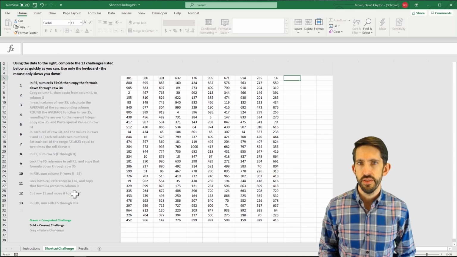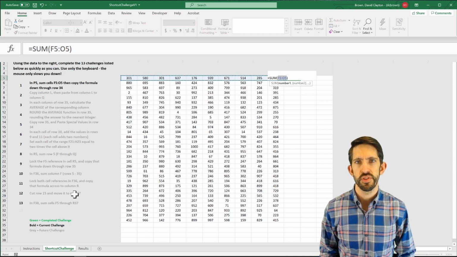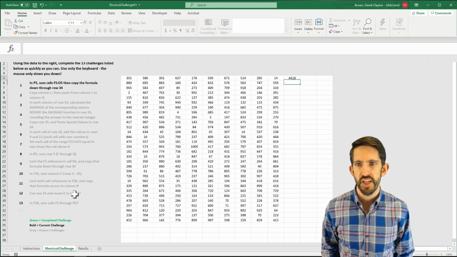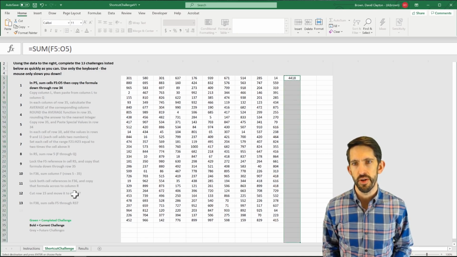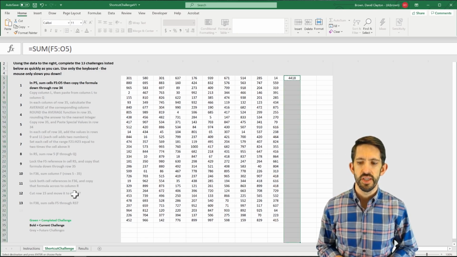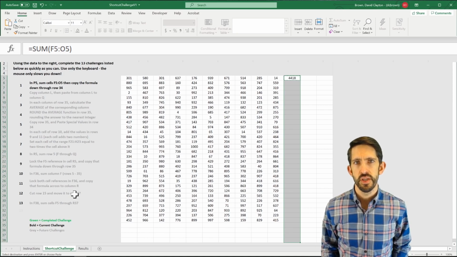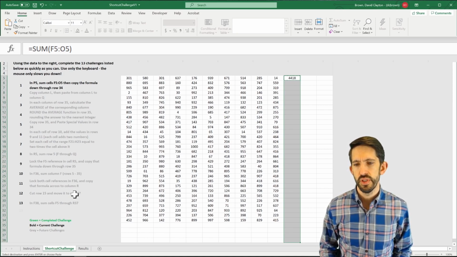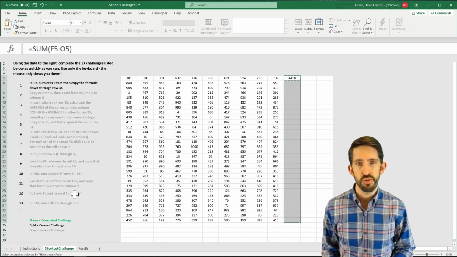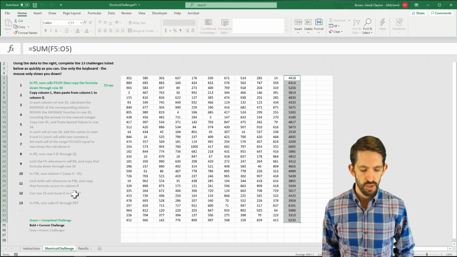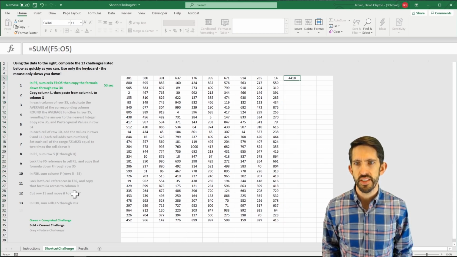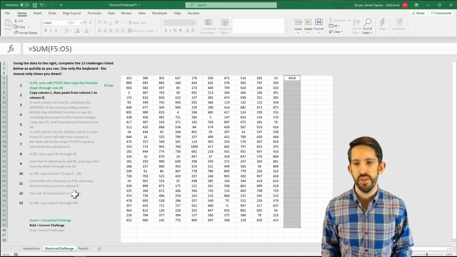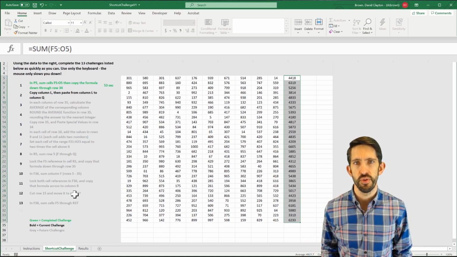A little bit faster way is I can delete that and use alt equals for the auto sum. Once I have my auto sum, I can hit control C to copy, and then control shift down arrow takes me all the way to the bottom of the spreadsheet. Notice that it took me a few lines too far, so I can just hold down shift without control, hit up arrow a few times, and now use control V to paste. Alternatively, rather than using control copy and paste, I can start at the top, control shift down, up a few, and control D then fills down that formula across the whole thing.